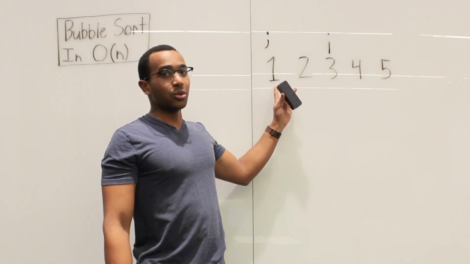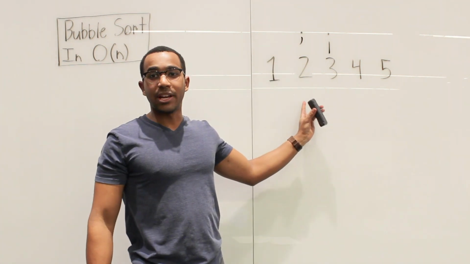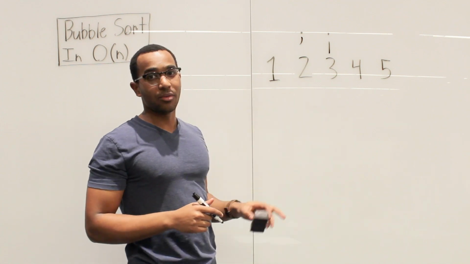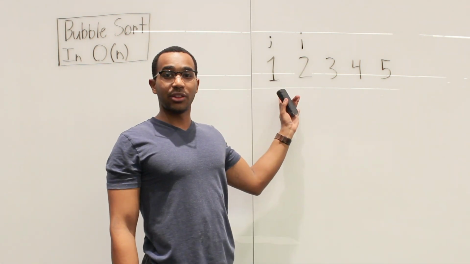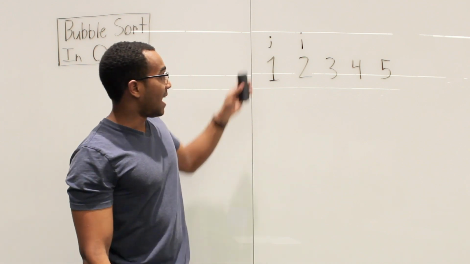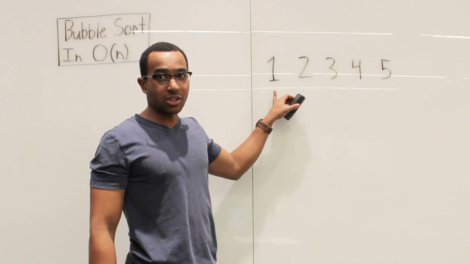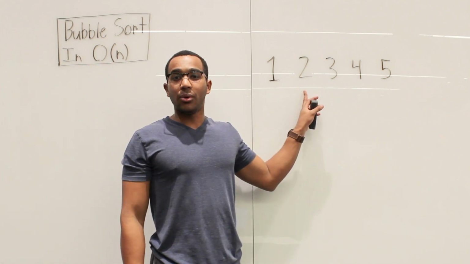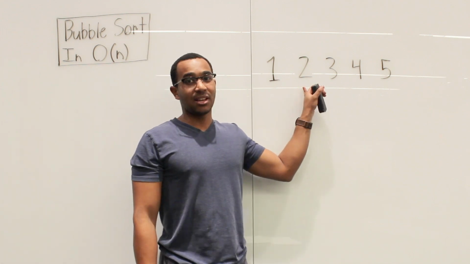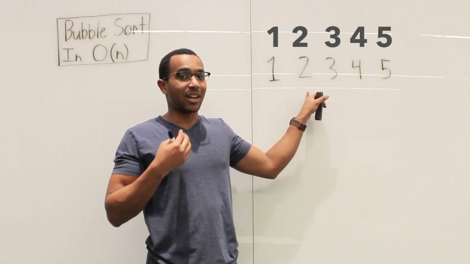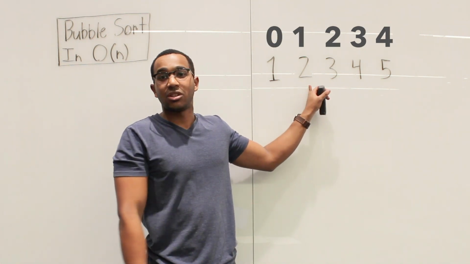Is 1 greater than 2? No. Is 2 greater than 3? No. And what we notice is we need to move j back and we need to move I over here. So, is 1 greater than 2? No. No swap. And what we do is we can't move I back a position because we'll be to the first item. And we're only going to move I as far back as the second position in the array if we're indexing off of 1. If we're indexing off of 0, index number 1.